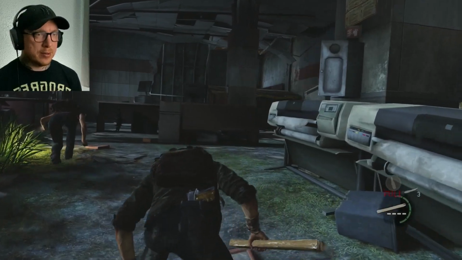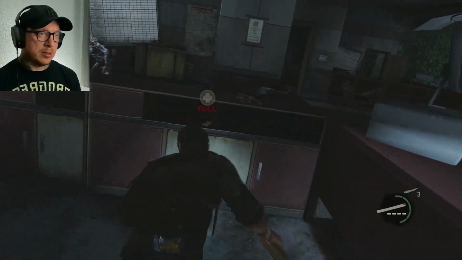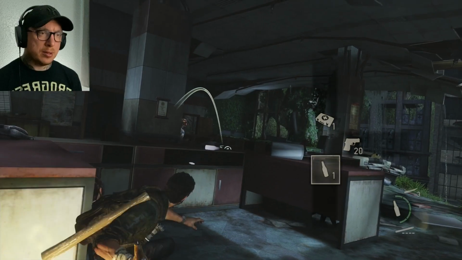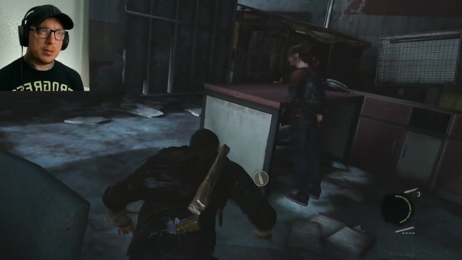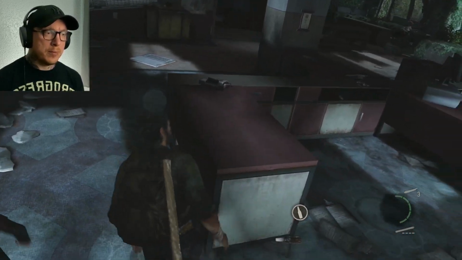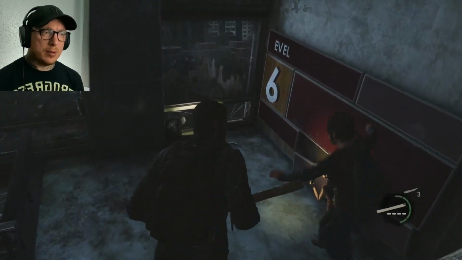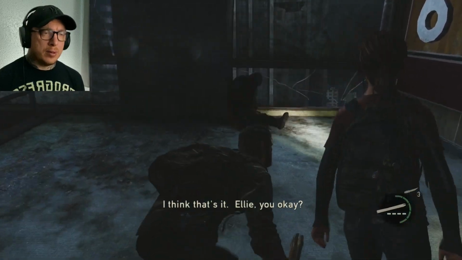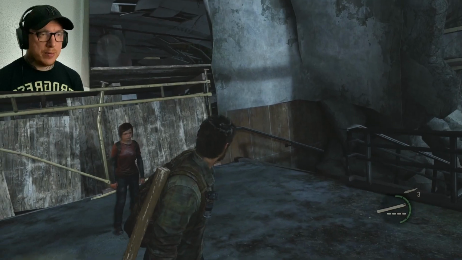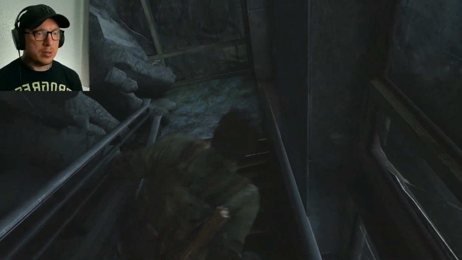So plenty of bricks and bottles around. I'm literally just following Tess. I want to pick up another bottle. I want to make sure I've always got one. I think that's it. Ellie, you okay? Fuck me, they're horrible. Shitting my pants. I'm fine. Let's go. Yeah, I agree with you, Ellie. Holy fuck balls. Give me a second.